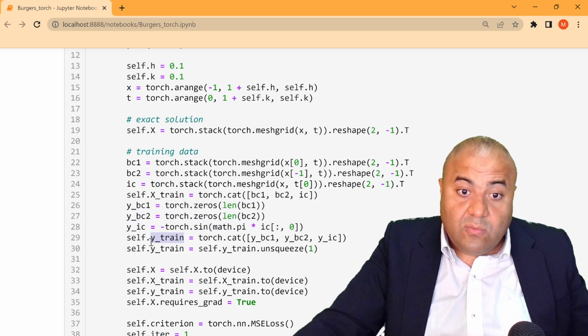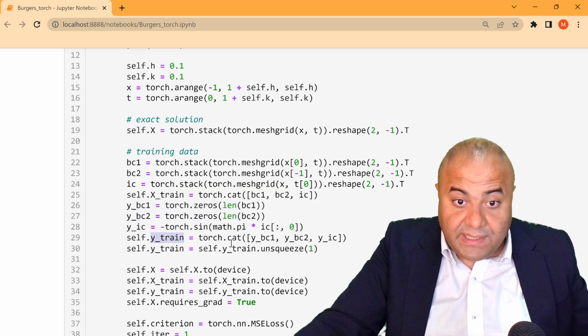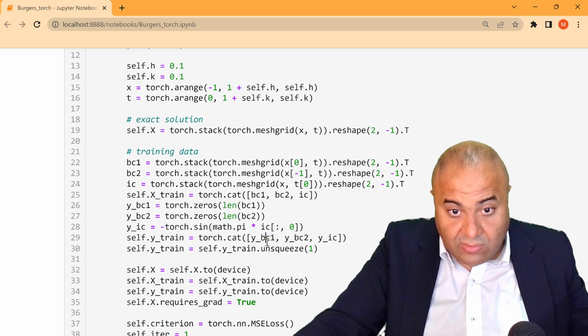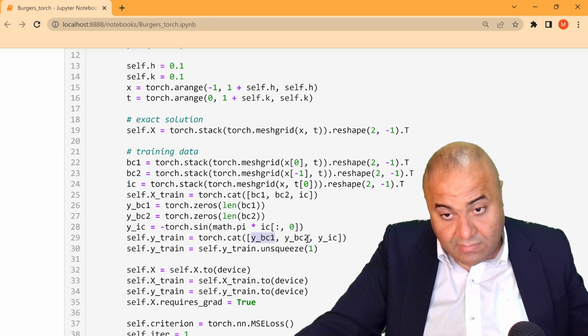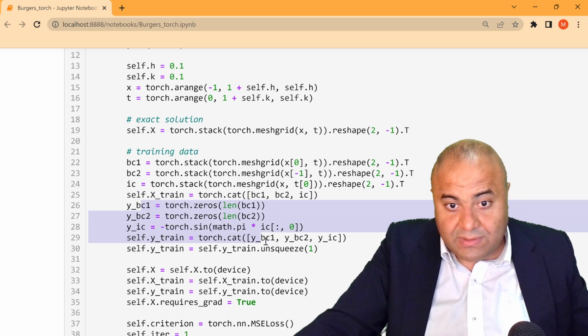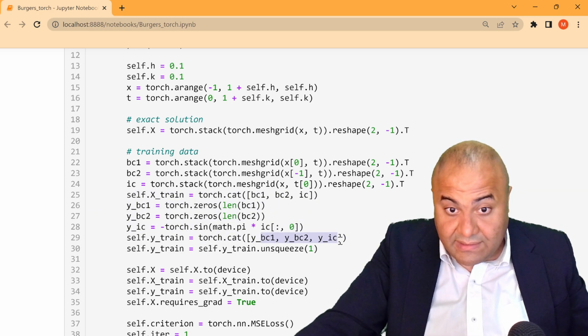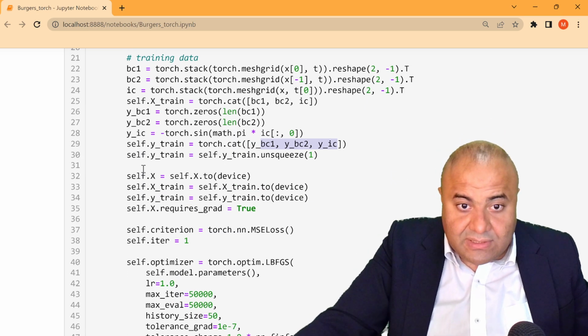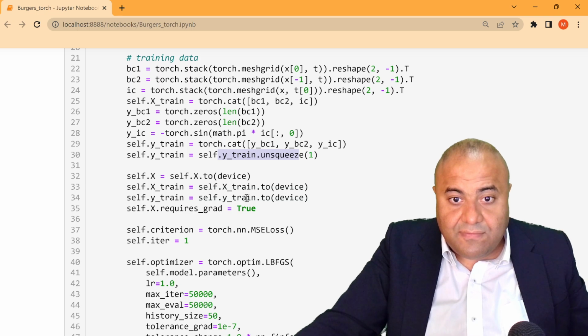And here the Y train is going to be also concatenated. The same we did here, we will do here, which is the boundary condition of our domain. So these u's are going to be inserted here, and basically we change the shape of the Y train.